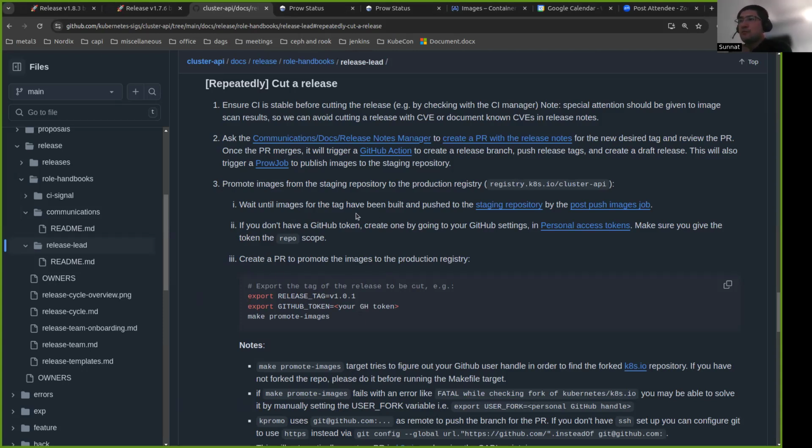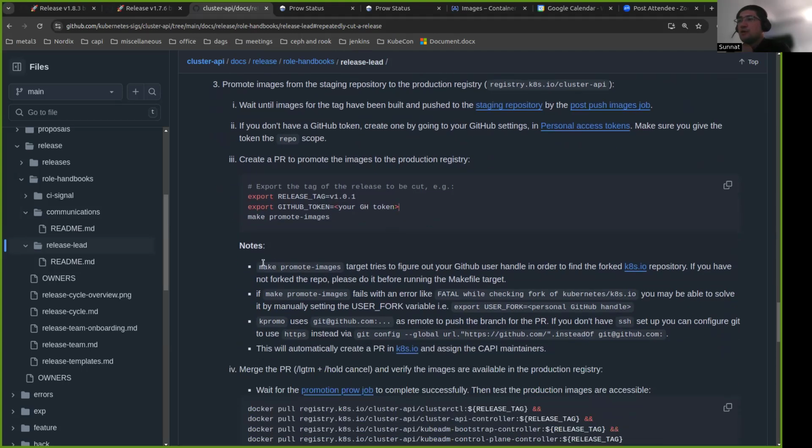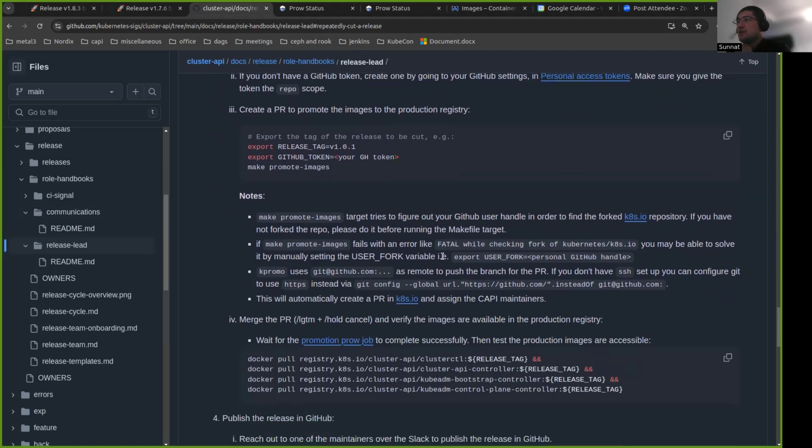For creating the promotion image PR, we need to run make promote-images in the cluster API repository, and then export some variables like the release tag and GitHub token. That should be from our GitHub account, as well as the user fork variable, which is basically our GitHub handle.